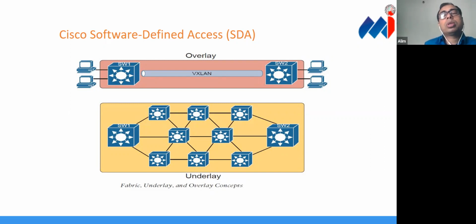What will you do? You will use VXLAN. Of course, you can also use VLANs for different devices, but those VLANs are actually local. Say switch 1 has two computers in two VLANs, but those VLANs are locally significant. We will not trunk them. Those devices will be tunneled through a VXLAN tunnel. That is the overlay network. Overlay network means you have something underneath, and based on this, you are creating something.